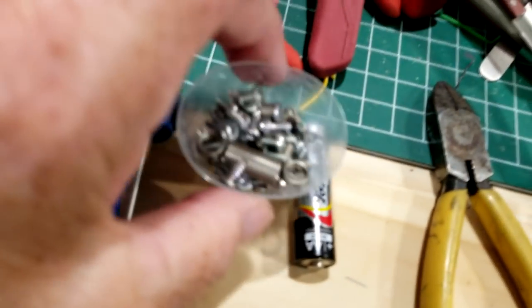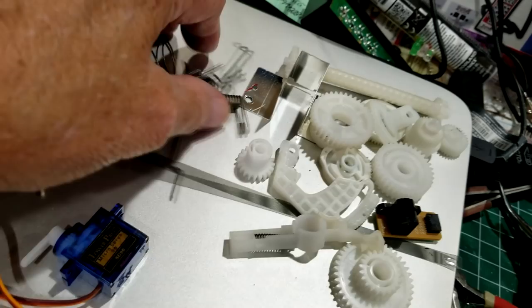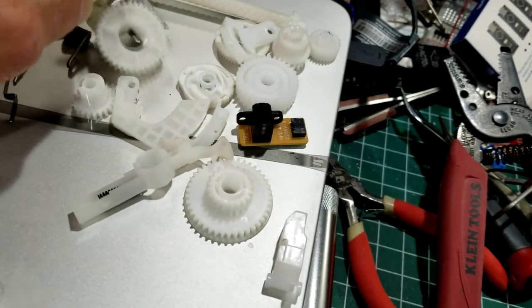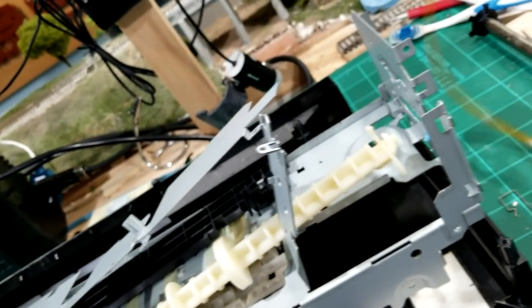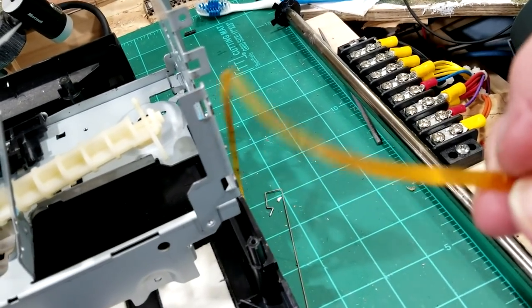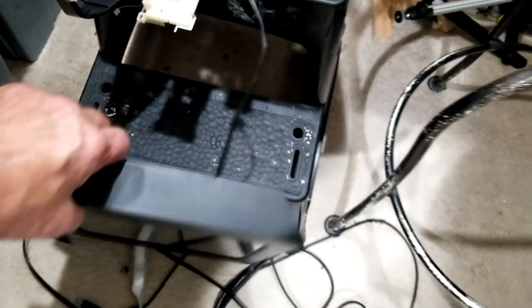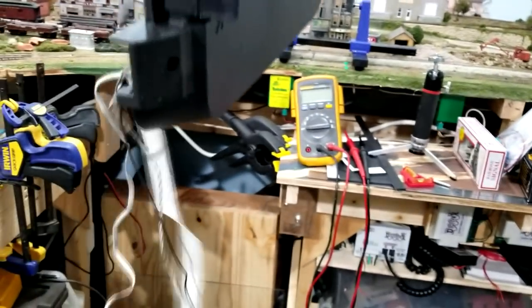And I got a lot of screws, small springs, some big springs, and springs are always good. It's free energy, a lot of gears, a little deal right there I'm going to hold on to for a little bit, and some belting. Okay, now this belting, I used to work with this stuff, but on a much bigger scale, and this was to transport the ink cartridge back and forth on there. And there's another one in the scanner on top. Okay, and we'll take that apart on part two of this.